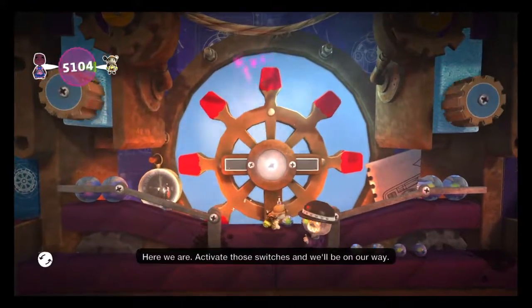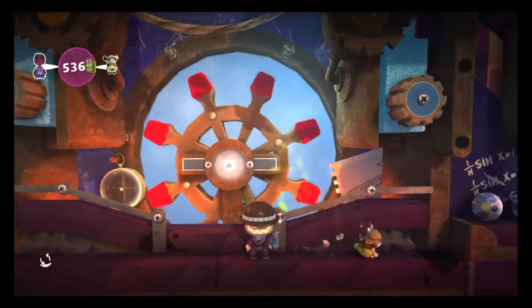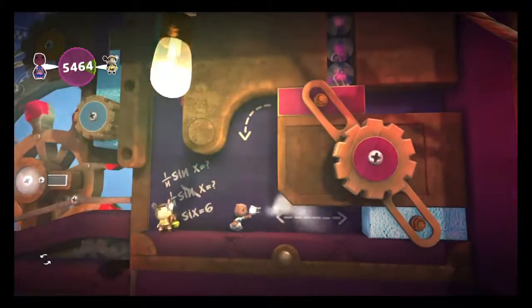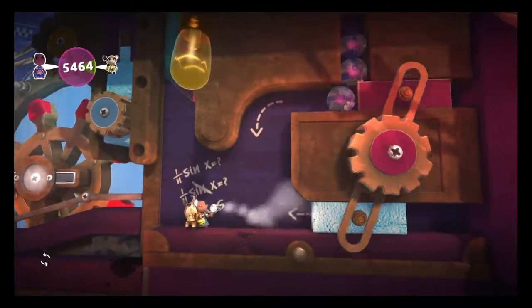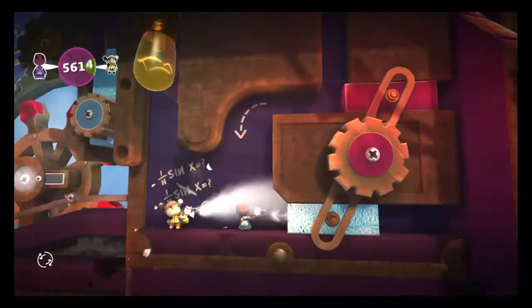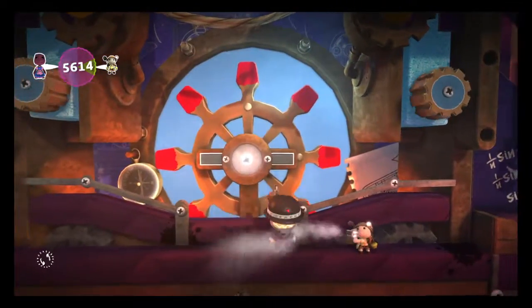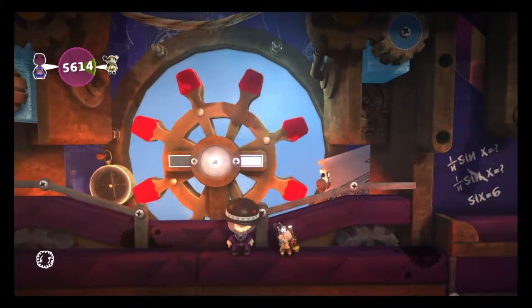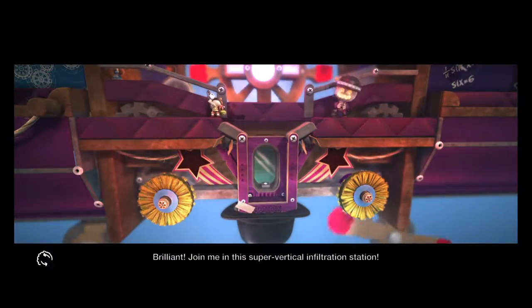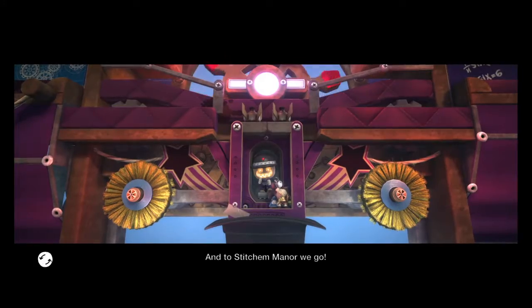We are. Activate those switches, and we'll be on our way. Join me in this super vertical infiltration station. And to Stitch-a-Manor we go!